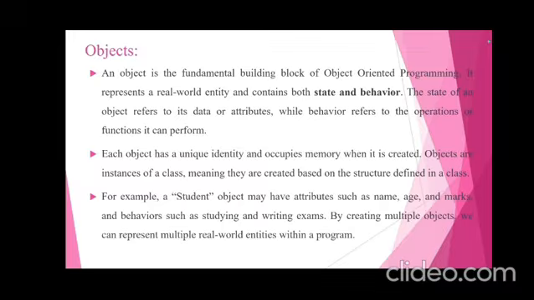Which means, if we take a student as an object, its state or data will include properties like name, age, and marks. The student object can also perform actions like studying and writing exams, which represent its behavior. We can create many student objects, and each object can represent a different student with its own data, allowing us to model real-world scenarios inside the program. So, objects help us to represent real-world entities in a simple and organized way.